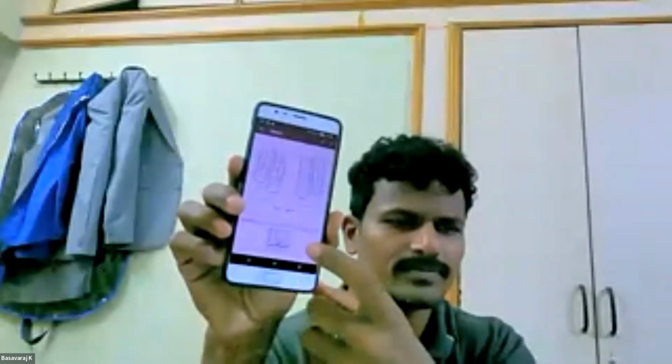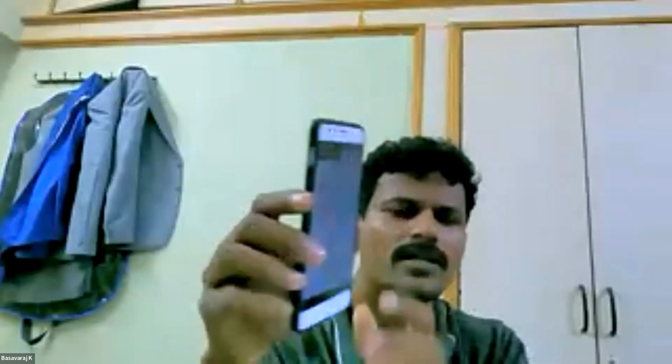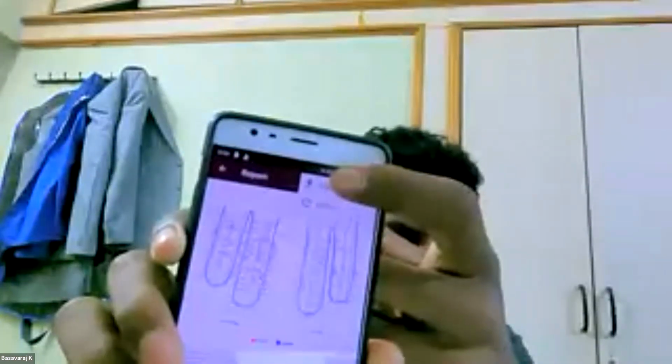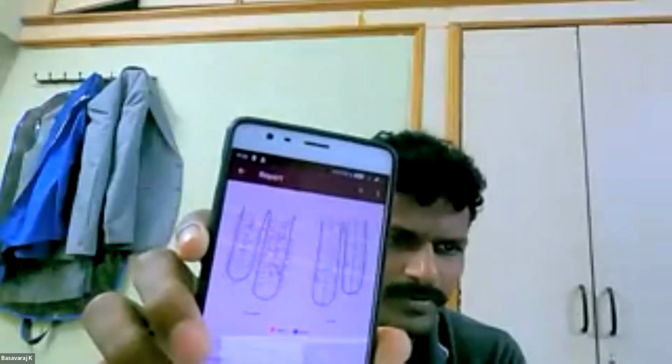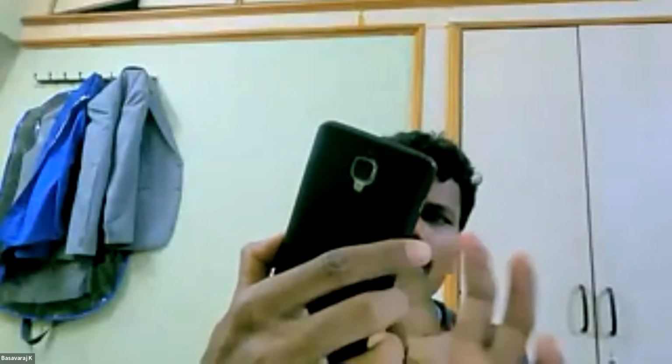From here, at the last you can find the single point treatment, and you can download the report by just clicking here. The report is downloaded and you can send it to the patient and all.